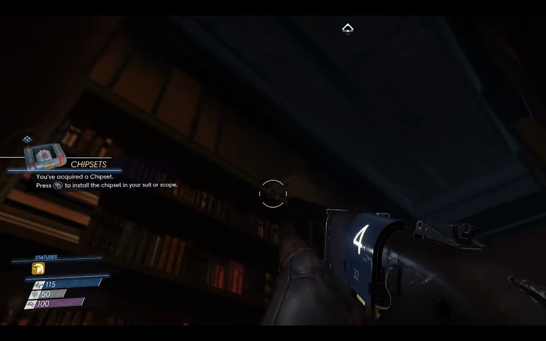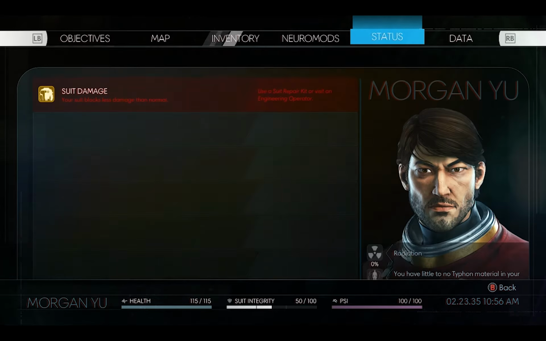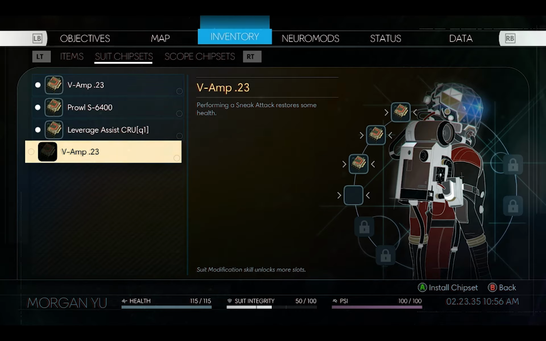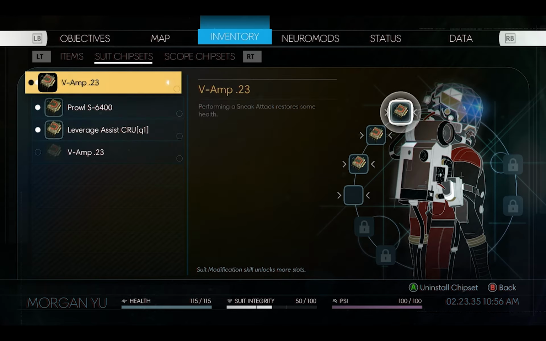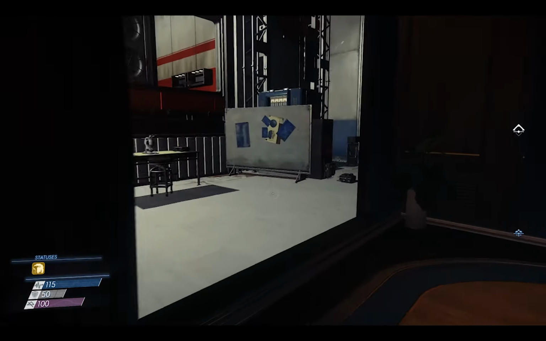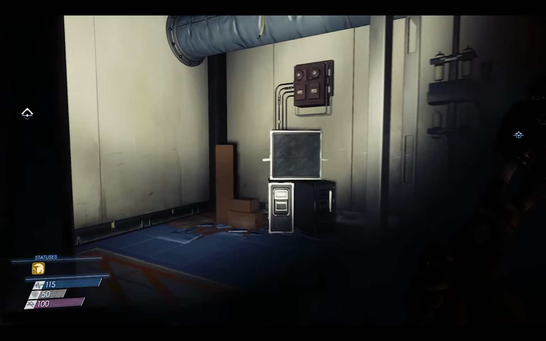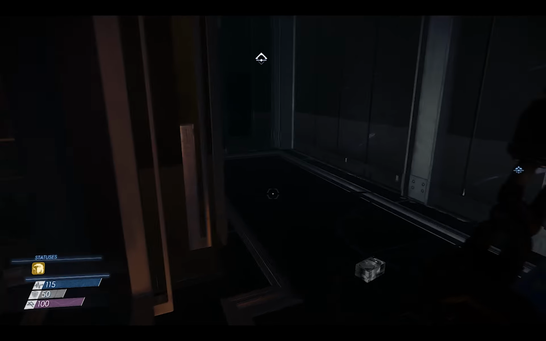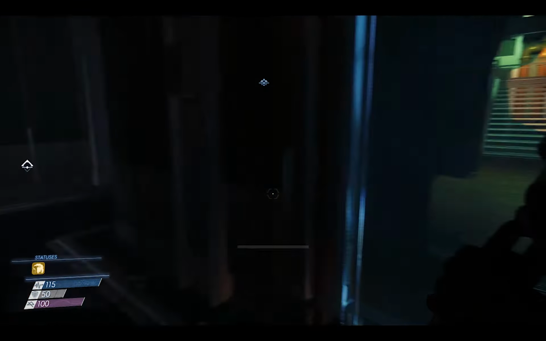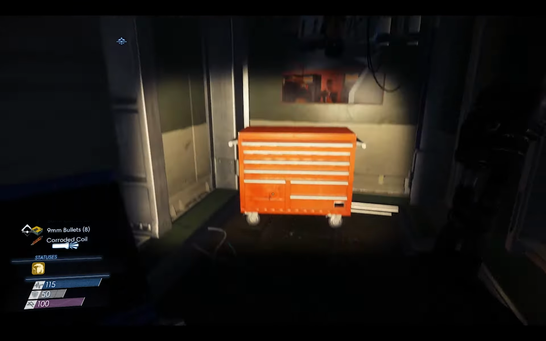You've acquired a chipset. Whoops. Perform a sneak attack. Oh. Performing a sneak attack restores some health. Can we equip 2? No. Alright, well. Oh, I see. It's just the looking glass messing with me. Yeah, knock that off. Bullets? Hell yeah.